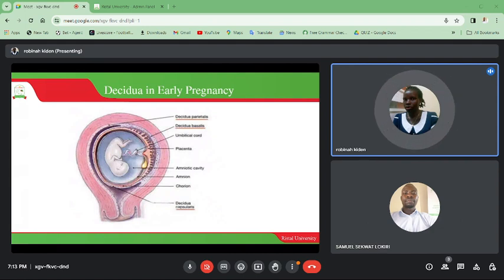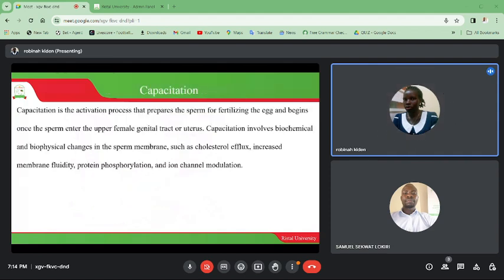Once fertilization takes place, or in that preparation, as the uterus is preparing to receive the fertilized egg, to receive the zygote, a lot of nutrients are deposited in the endometrium, and as a result, it becomes spongy with a lot of blood circulation, and in that case, its name changes from endometrium to decidua.